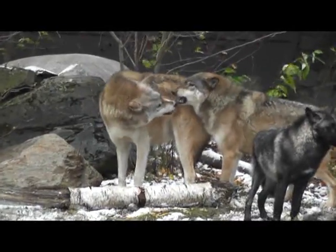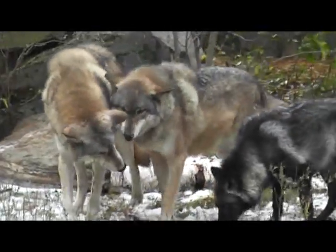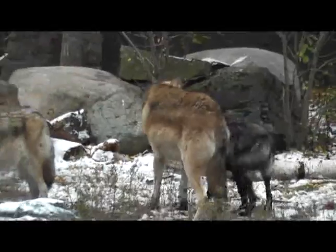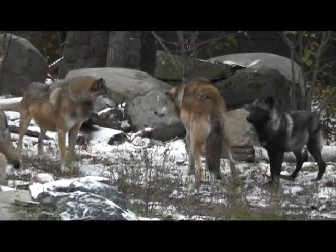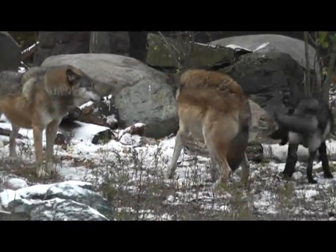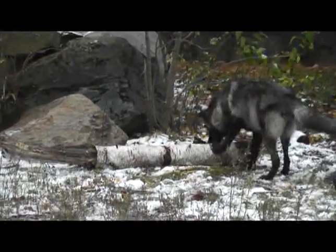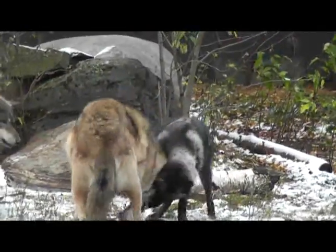And Denali was maybe not submitting as well as Aiden would have liked, and so Aiden did an inhibited bite on the middle of the back, just kind of bit him in the middle of the back, and that prompted Denali's hackles to go up. And then again, Denali was still kind of going towards Luna, and Aiden does a pretty hard lunge bite, more of a hard bite there, and you can see now Denali's licking Aiden in the face and doing some appeasement behavior. His tail is tucked and he's got full hackles, but you also notice that Luna's on the backside there helping Aiden kind of bite Denali. So that's an interesting dynamic that's going on.